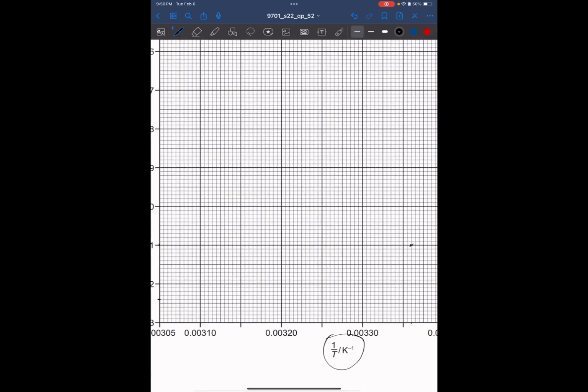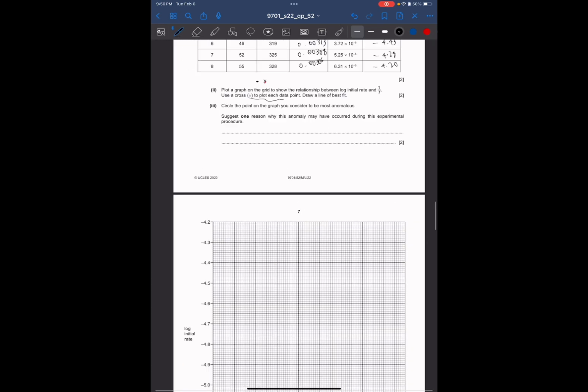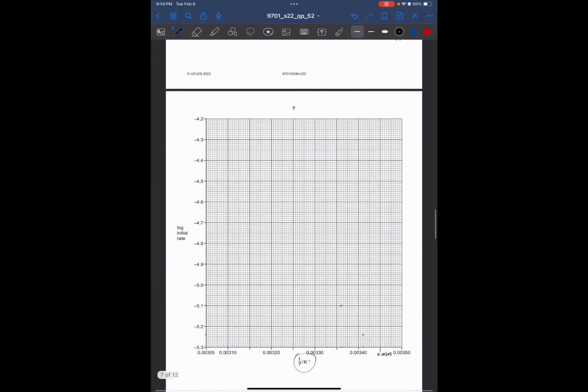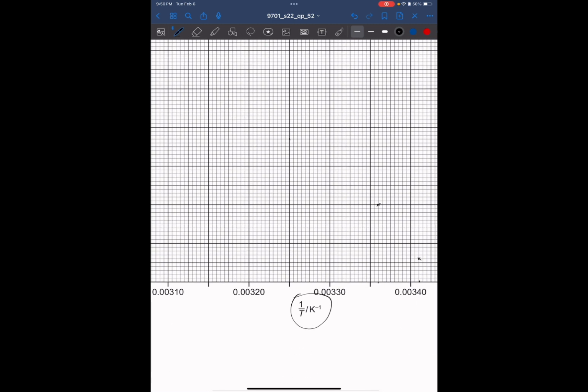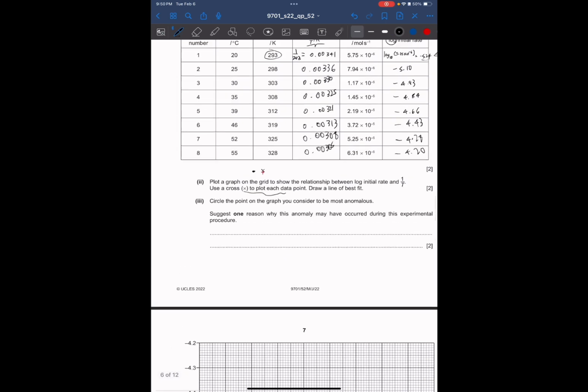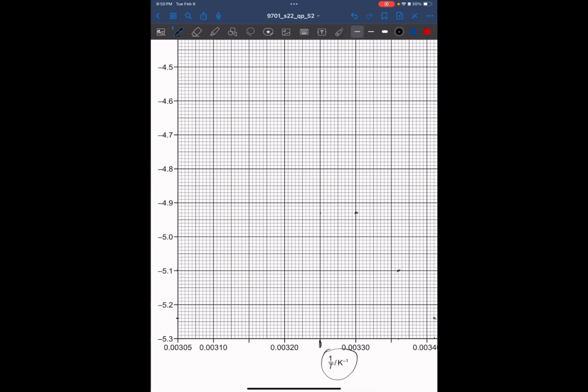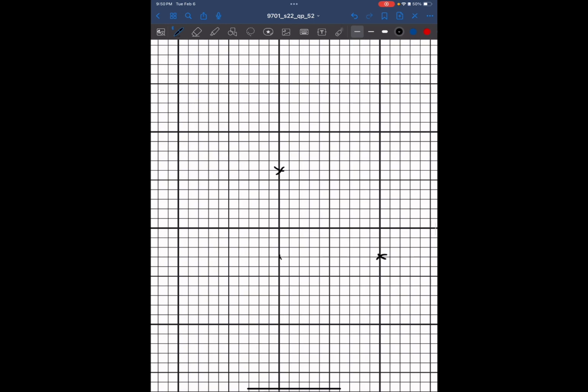4.93 is gonna be, where is 4.93? This is 4.93 over here. Oh yeah, 4.93 is gonna be there. And our point is gonna be at 0.0030. So that's gonna be a nice point around here. And then 0.00325 is going to be on this with minus 4.84. So that's going to be around here. Again, try to be as precise as you can.